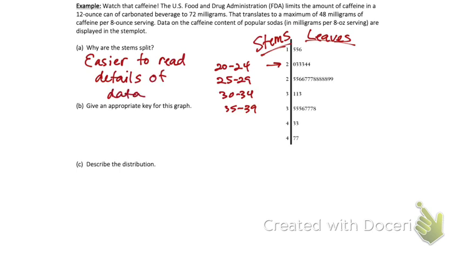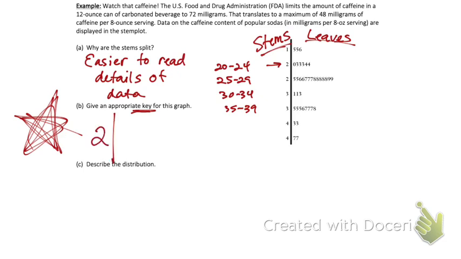Perfect. All right, let's talk about that key that I was just saying. Put a big giant star here for a key because this is the number one thing that people forget when they make a stem plot. They just lose their mind and forget to make a key. There was no key here, so we're going to remember to make a key. Making a key is very easy. You just pick a number, usually a number that's in the data set.